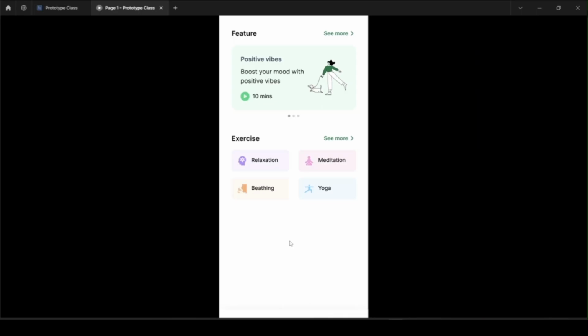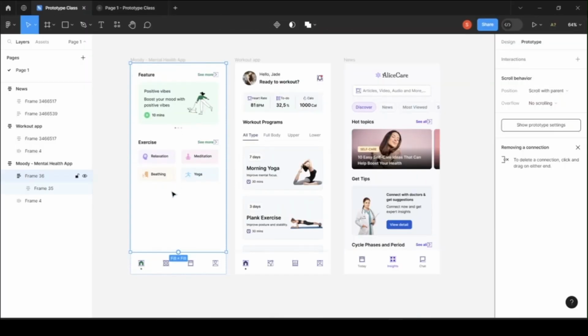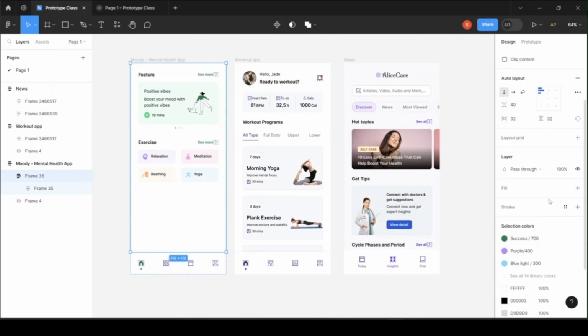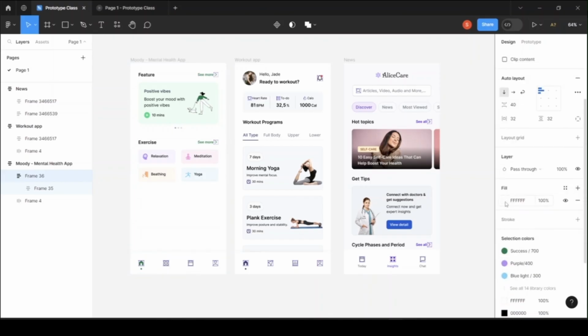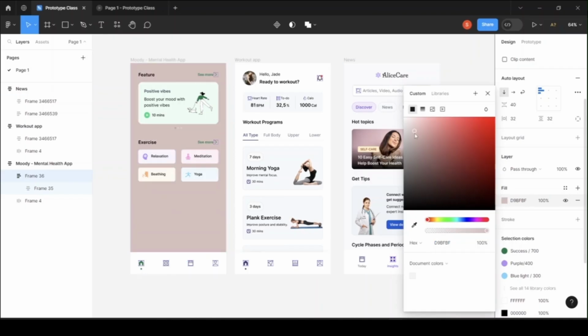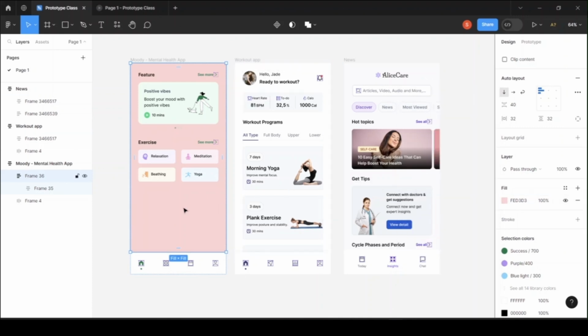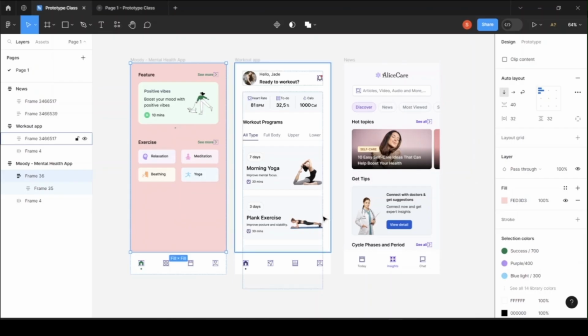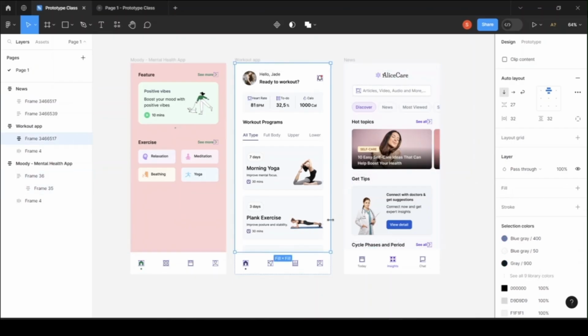So in that same case, if I want to change any color or anything as such, I can just come to the design option, come to this fill option from here, and I can take any color as I like. So here you can see I do have this particular color here, and I can just select this, and as I do have this color, I can also take this color in all these frames as well.